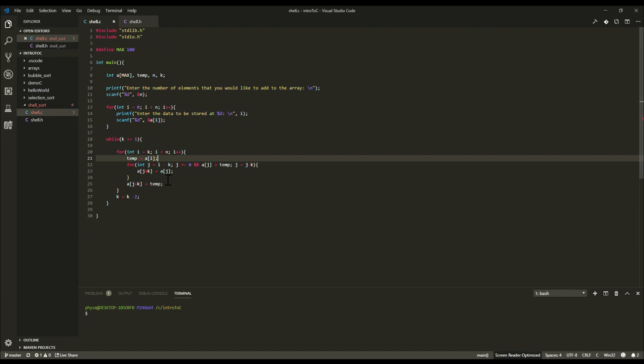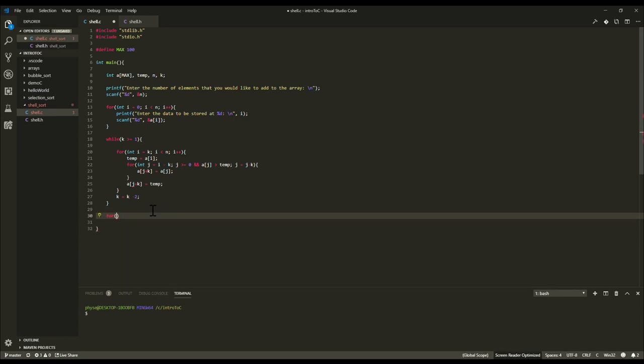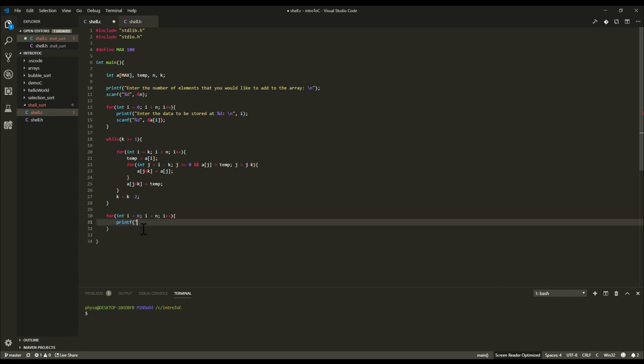So now we have everything that we really need to test this algorithm. The last thing I want to do is be able to print out our list, right? So last video we made a function to go through and print out each element, but I'm not going to do this time. We're just going to loop through and print them out. So for an i, let me just go ahead and copy this. So rather than getting input from the user this time, we're just going to print out the elements. So %d for integer formatting, and I'll put this little space here. And it's going to be a[i].